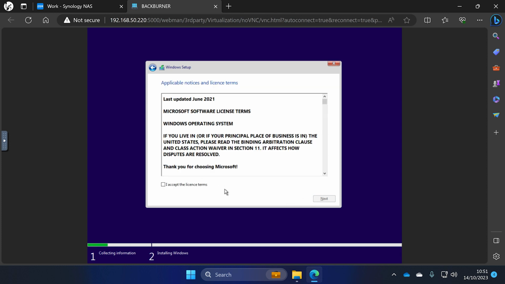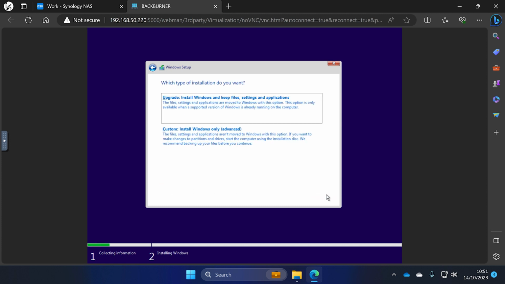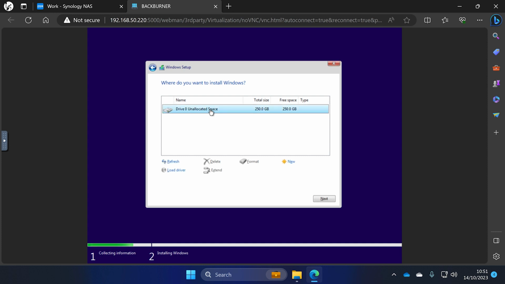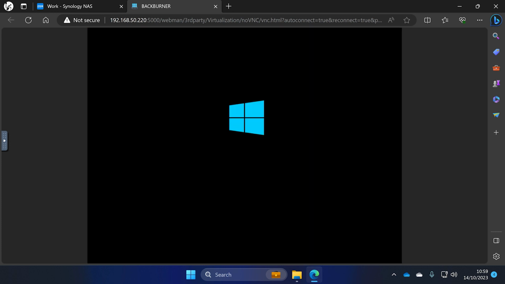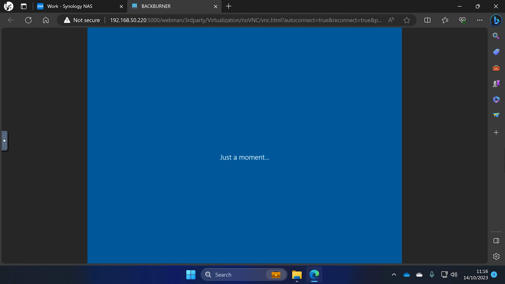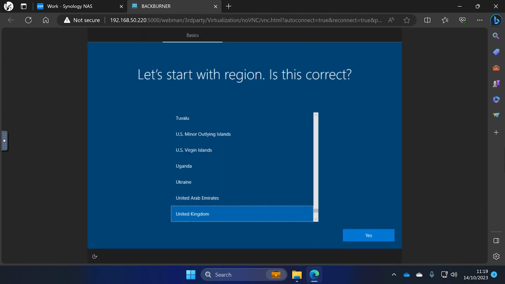And just complete the installation. I'm going to speed this up. Select the drive. I don't need to hit new, just select next, and it will copy the files onto there from the ISO file on the NAS box. It's slow. This probably took around 30 minutes to install Windows, maybe a bit longer, and I've left the clock in the bottom corner so you can see how it rattles through the time. And then I'm at this stage.